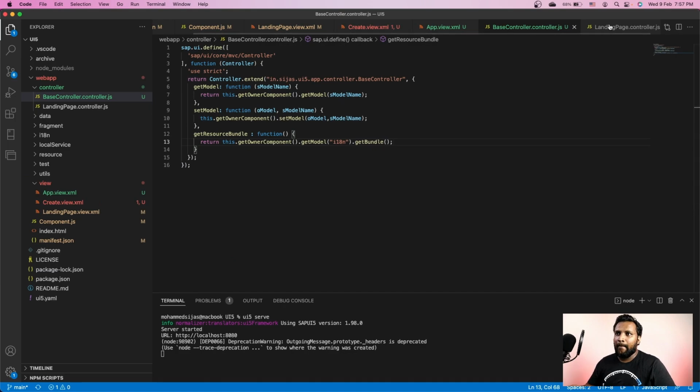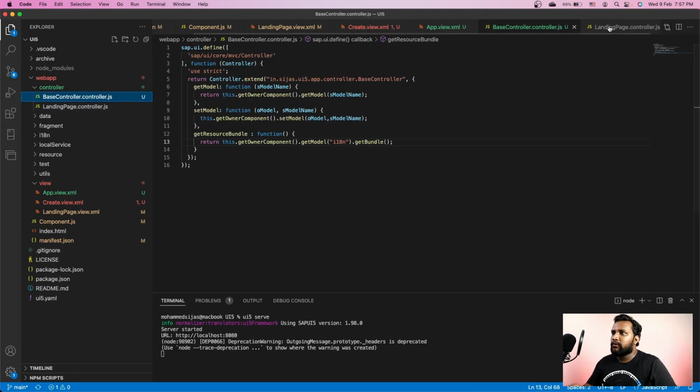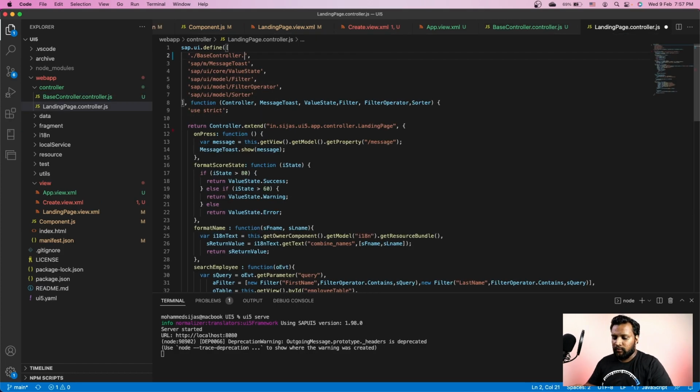Now, all we need to do is go to landing page, and instead of loading MVC controller, let's extend base controller. I'll just use BaseController.extend, right? And now this is your controller and all these things are fine.